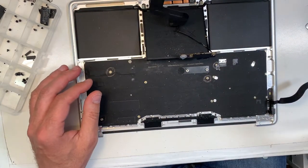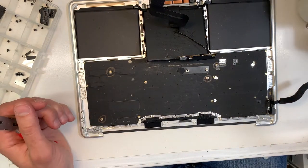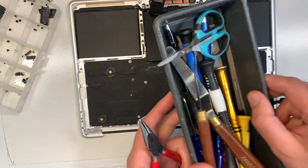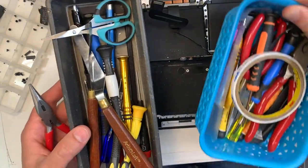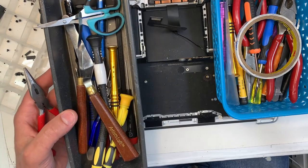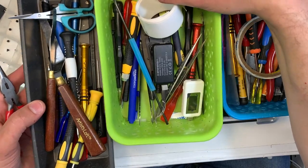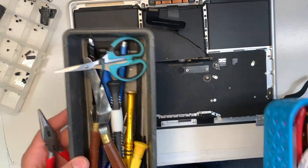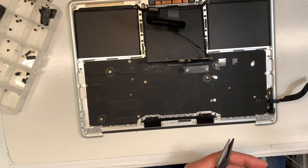Now, from time to time with MacBooks, you're going to come across screws that you don't have a screwdriver for. Just to give you an idea, this is how many screwdrivers I need to fix all the different MacBooks. Let me show you. And even then, from time to time, there's a new model coming out and you won't have the tool. So what you do, you improvise.